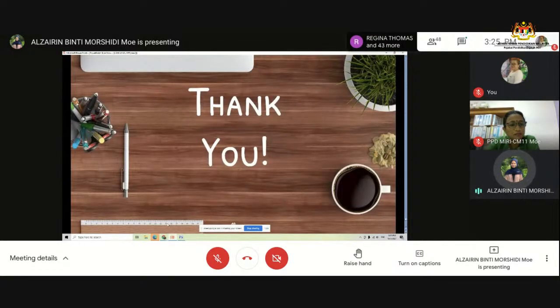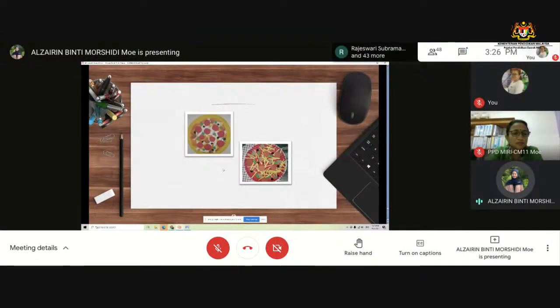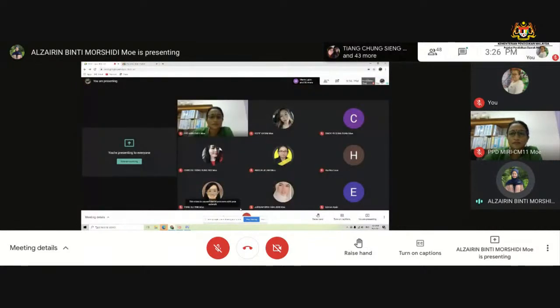Okay, so that's all for my lesson. Maybe you can take a look here. Okay, so this is the result. As you can see here, the paper slices are a pizza. Some of them come out with different decoration. I normally add a bonus mark if they come out with another decoration that I did not prepare, because that is actually thinking outside the box. Okay, that's all from me. Thank you. Anything to ask? This is just a simple activity.